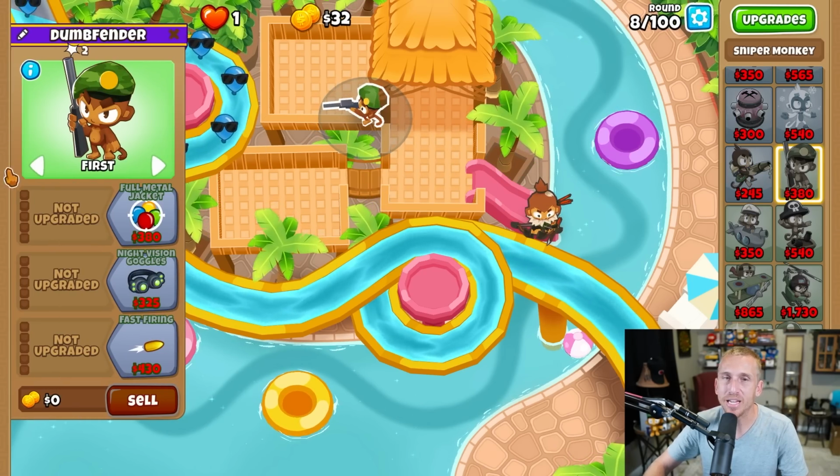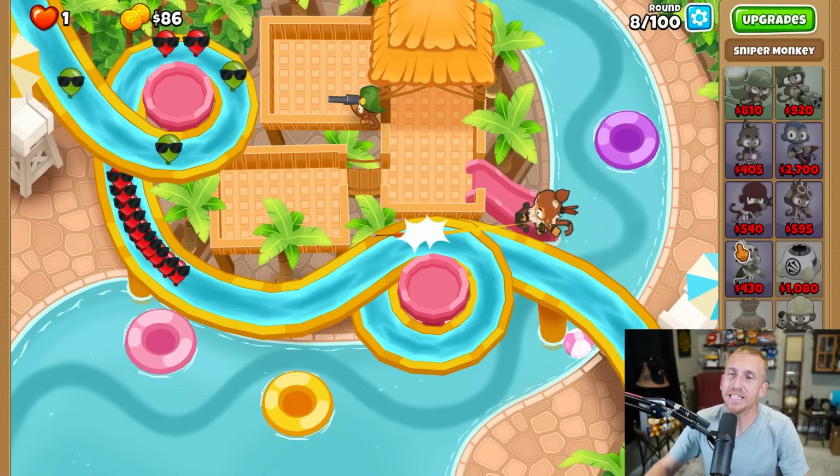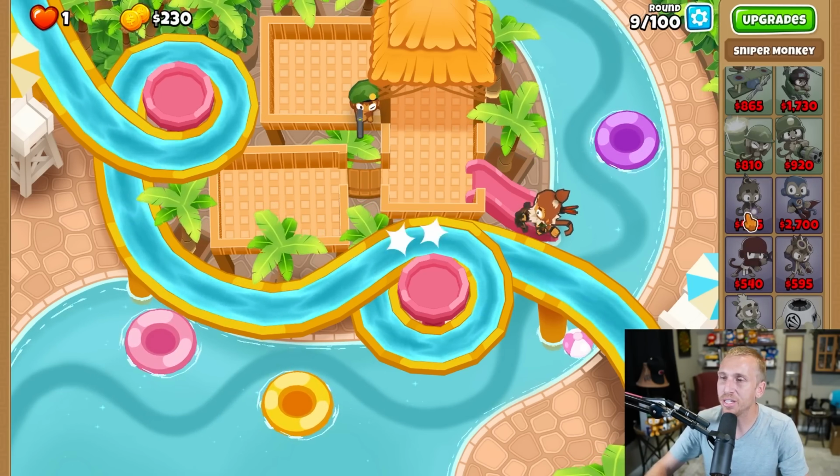Let's put a sniper right here though and put him on strong just to help out our Quincy a little bit. So I thought, what the heck? This isn't a hard map. It's intermediate. It's a cool little stuff going on here, so we can give it a shot.